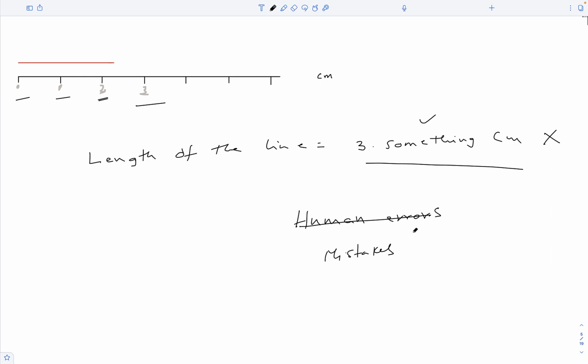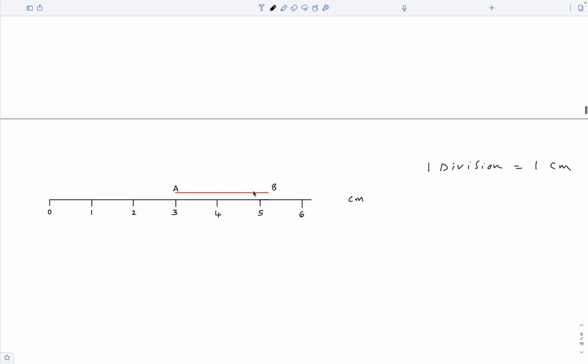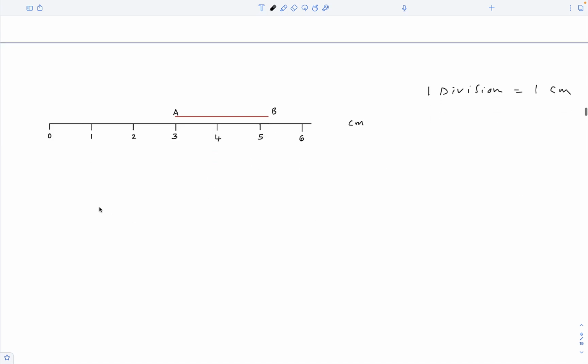Unlike systematic errors, human errors can also be eliminated. In this case, to eliminate human errors, all I have to do is wear my eyeglasses. Now I am wearing my glasses and picked a good scale. So both human errors and systematic errors are eliminated. And on this scale, each division is 1 centimeter long. And by looking at this picture, we understand that the length of the line is between 2 and 3 centimeters, or it is 2 dot something centimeters. Because this line completely covered 2 divisions and projected slightly into the 3rd division.